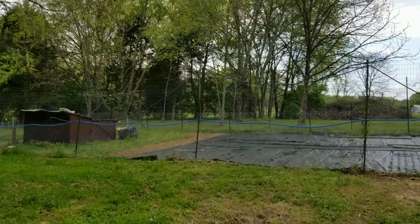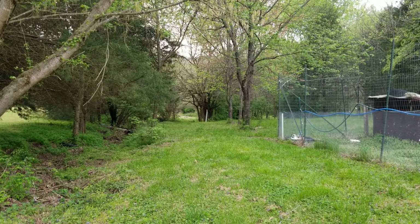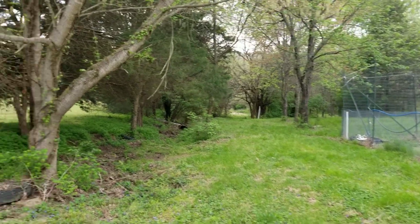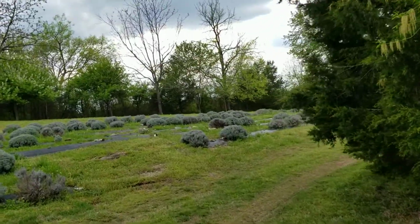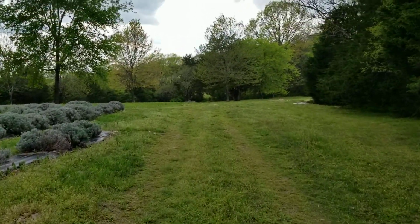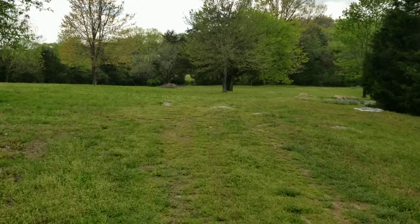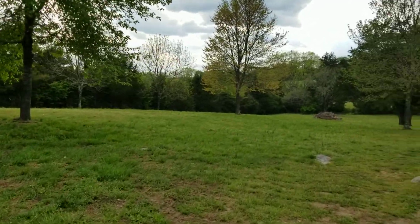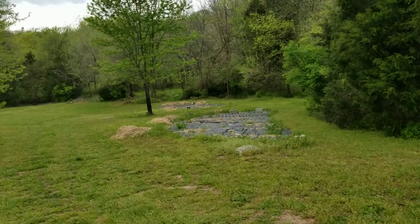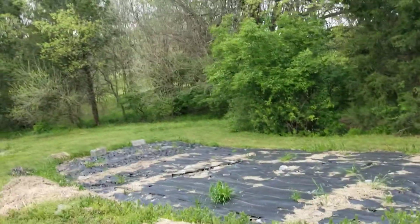There's also a favorite spot over here that I have for photos. And if you go back here, especially once everything is leafed out, it's a nice shaded area, especially when it's hot outside, for some photos, and that arch between the trees makes a really interesting backdrop over there. So lots of open areas around here to go and just take pictures outside, and have the privacy of the farm, so you're not competing with a whole bunch of other people. And when we get some good colors in Tennessee, there's a lot of trees that create great fall photo backdrops.